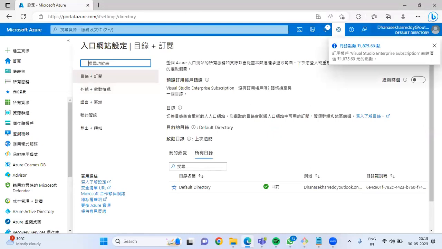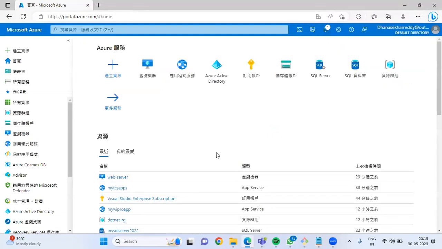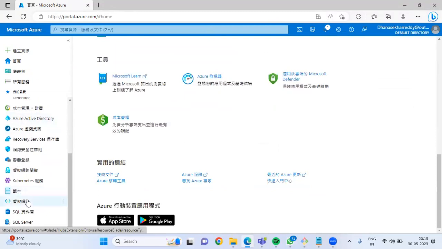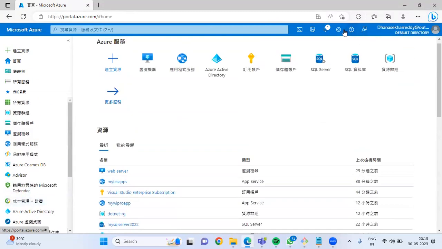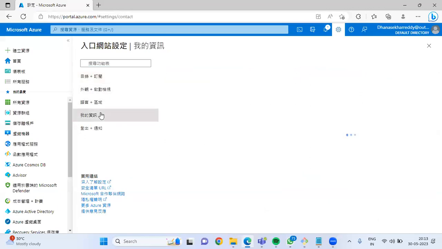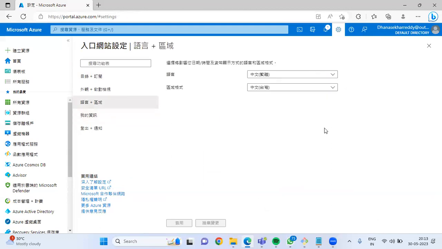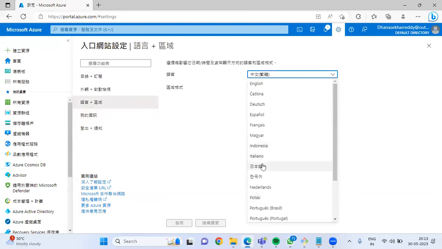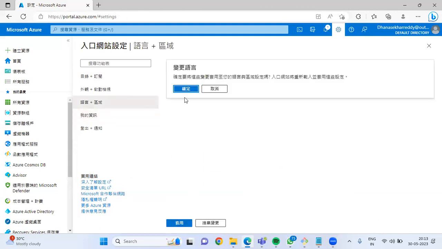It is displaying in what? Chinese language. Got it? Now, see, if you want, go back, Japanese language apply, region. So this is Japanese language applied.